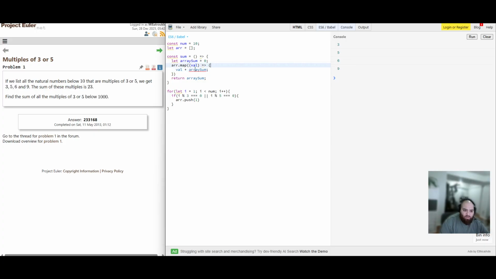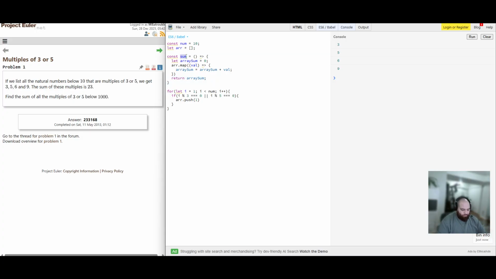So here we can do that. I mean, technically array sum, I would just kind of do that, and it'll go array sum plus val. Would that work? Yes. Okay.